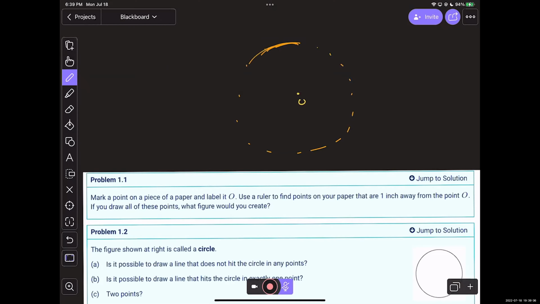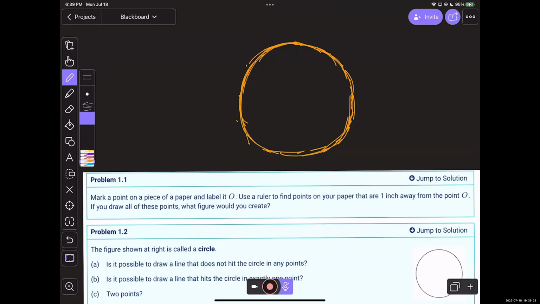What's the definition of a circle? Do you know? I don't know. So, directly speaking, the definition of a circle is a collection of points that are equal distance away from a single point. And in this case, that single point is going to be the center of the circle, right? So that point O in the center is the point at which everything in this circle is equal distance away from, right? So the distance from here to here, that's this 1 inch, right? Here to here, that's 1 inch. Here to here, that's 1 inch. All of these are 1 inch distances.